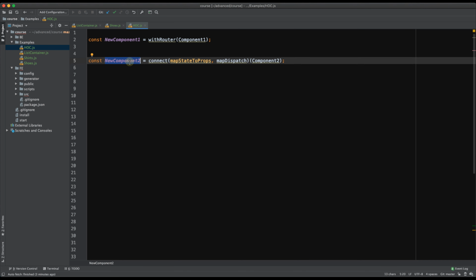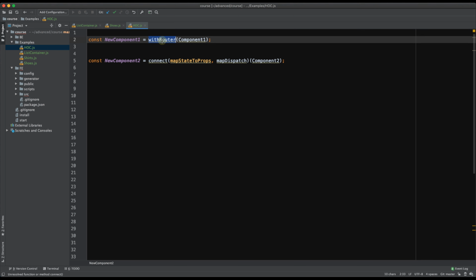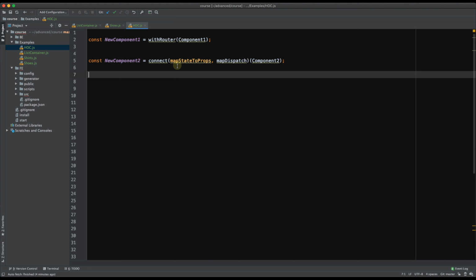So our new component will have access to the Redux state, because the connect function, the logic inside, will inject into our component some specific props. So we can see that this pattern is used by React Redux and React Router, and it is widely used by a lot of React third-party packages.